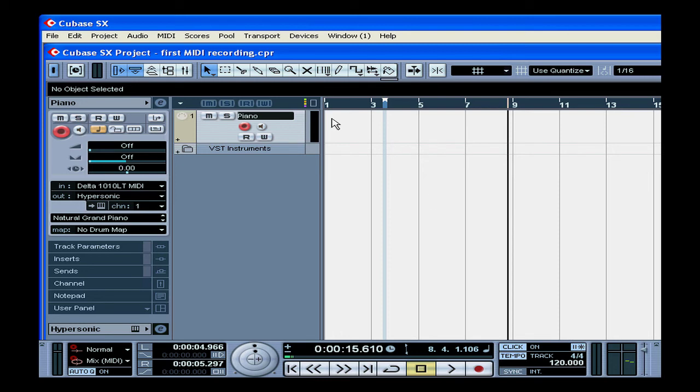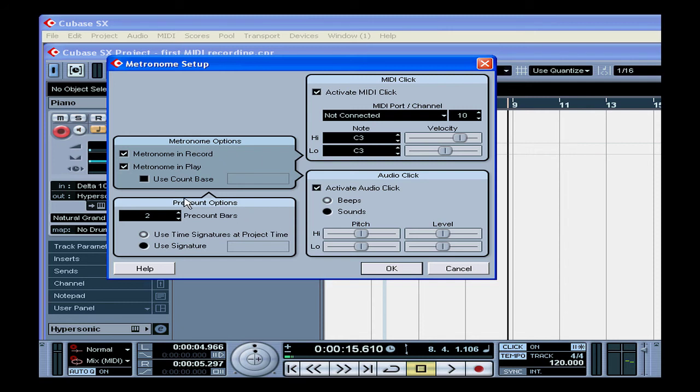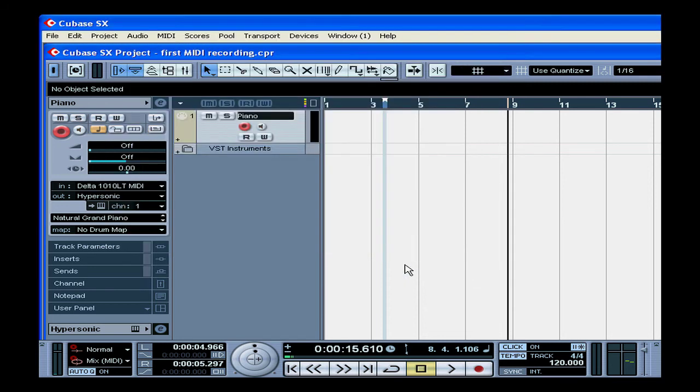To set up the number of pre-count bars, select Transport, Metronome Setup, and choose the number of pre-count bars from here. If you want to record your MIDI tight, Auto Quantize should definitely be on.